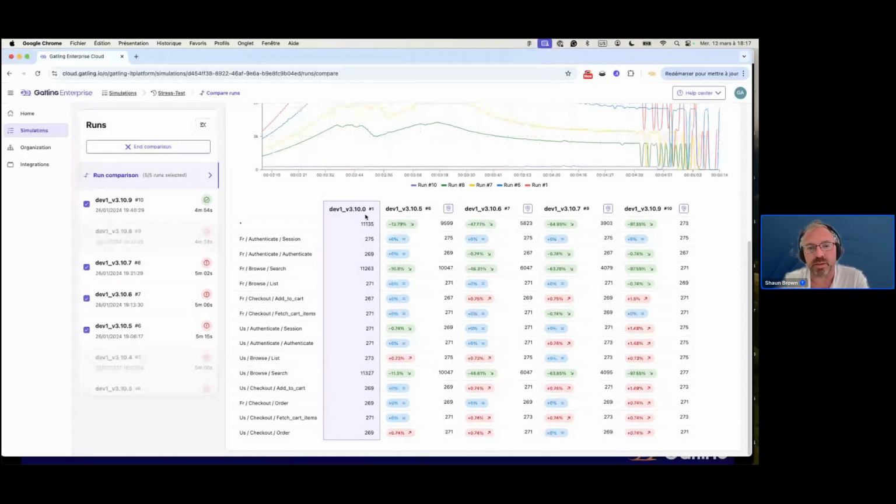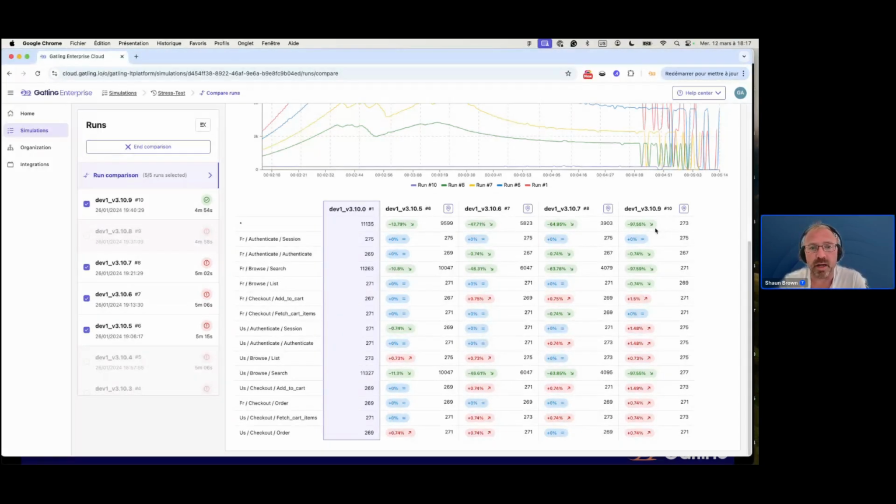So right now, for example, on this one, which would be kind of like the global, so this is all the responses, we can see basically a progressive improvement in the response time across the series of tests.